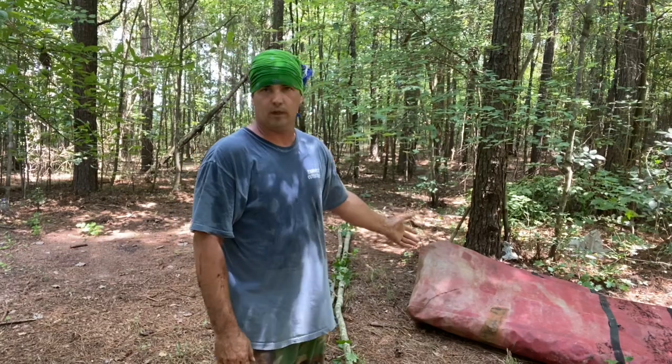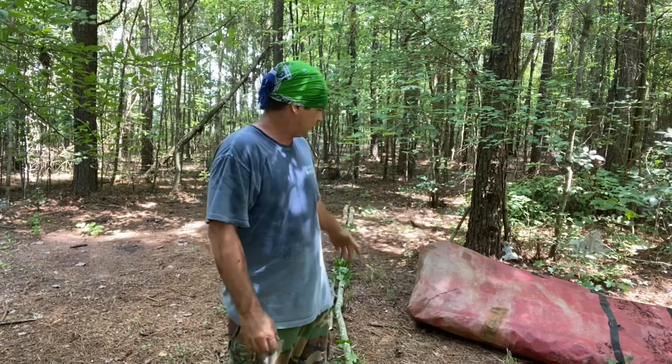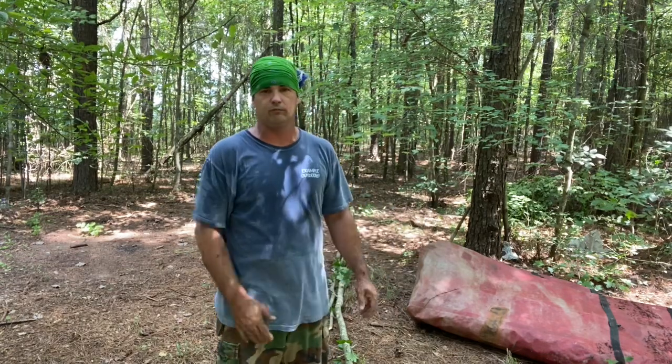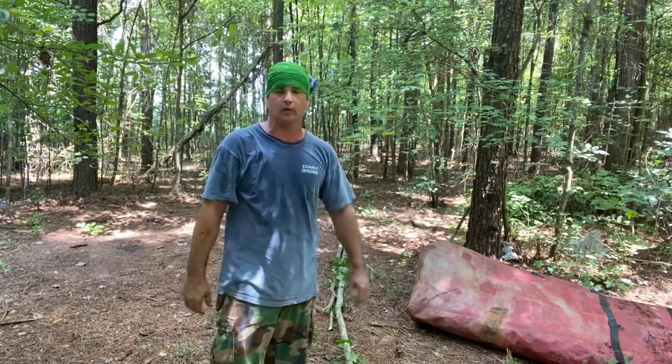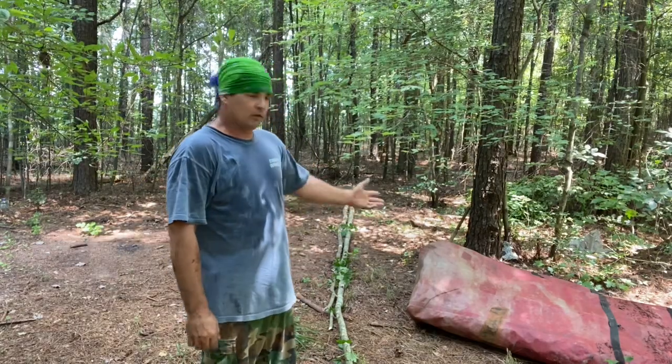Now, it's not going to be a perfect teepee. It's going to be somewhat homemade, but this is a good, heavy-duty, thick canvas. It's not really canvas. It's more of a plastic, rubbery material. If you know anything about trucking tarps, you know what I'm talking about. It's got tie-outs all the way around it, so I can pull things tight or whatever. But I'm going to construct a teepee.